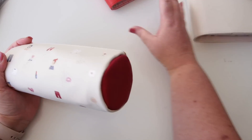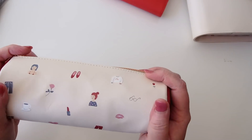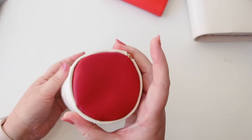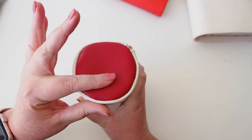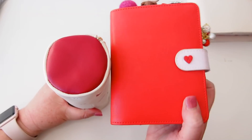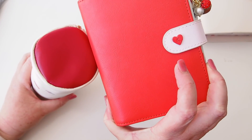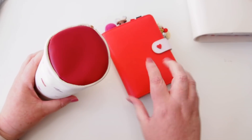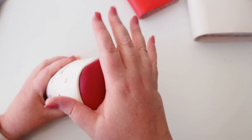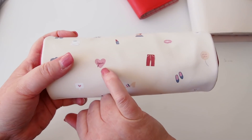I also brought out my other planner to show the difference in the red. The red here is a dark red — a kind of bluish-toned red. If I bring in my cute little Life is Wonderful planner, you can see this is a much more orange-toned red, so very different colors. I almost prefer this one because it's kind of that pinkish bluish — the mauve side of red — which I really love. Mauve is my favorite color, I guess, the pinky mauve. This pink here is my favorite pink.